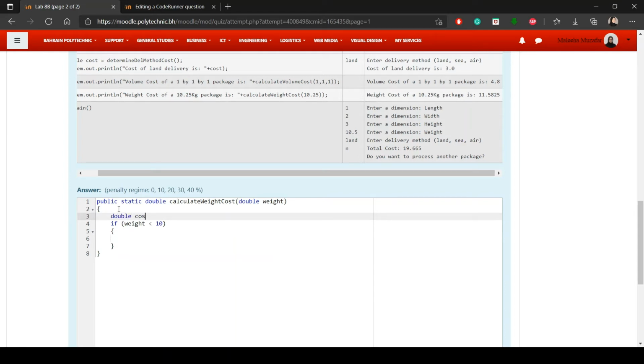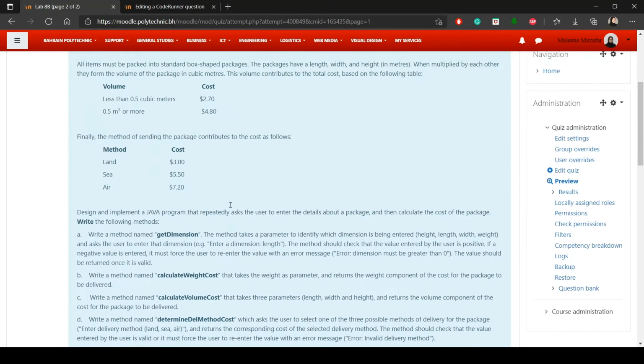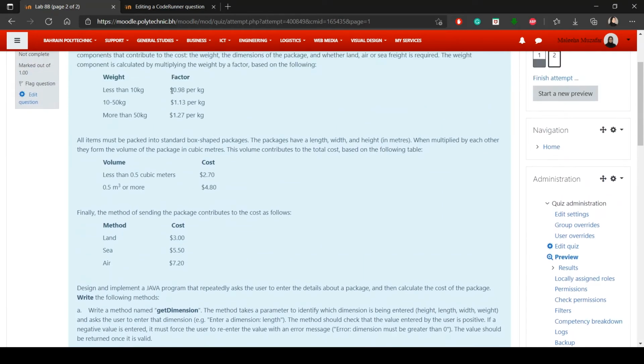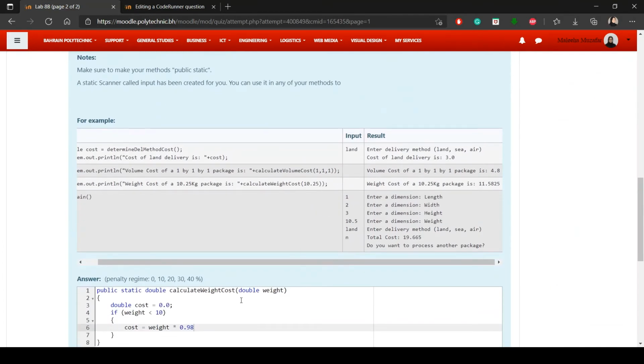Double cost initially is 0.0, or you can just write 0, that's also fine. And then cost will be equal to weight multiplied with 0.98, because that's the value, right? The factor 0.98 per kg if it is less than 10 kg. So that will be your cost.